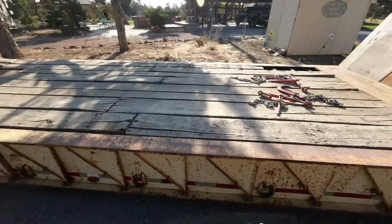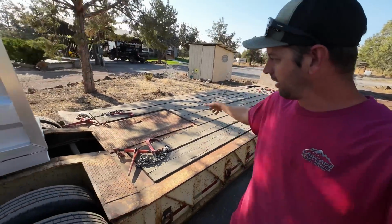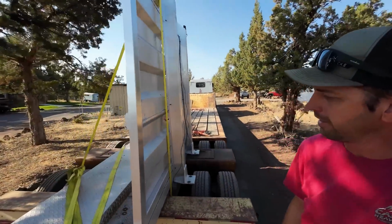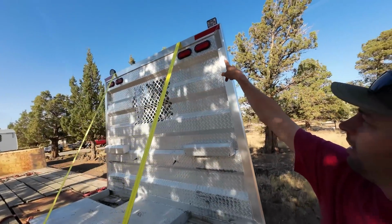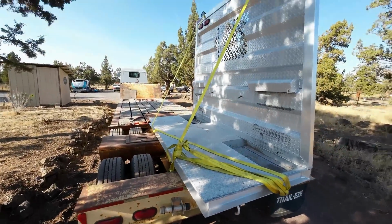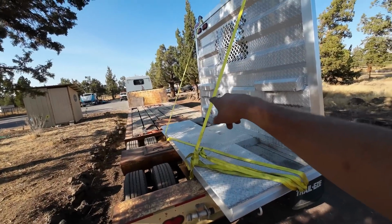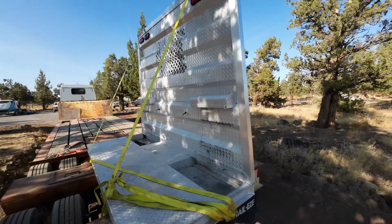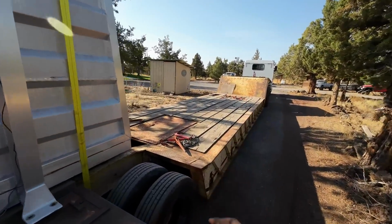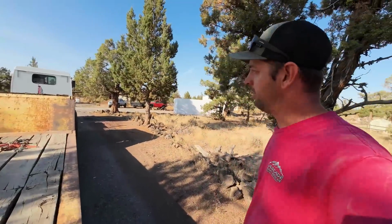All right, I'm not gonna put the chains away because I'm gonna add a bunch more chains on and gotta figure out how I want to set them. So this has to come off. I think I'm gonna rob the LED lights out of this to put here in the trailer. Might be kind of nice, but for now I'm just gonna pull forward, spin around so we can lift this off of here, and then grab a bunch of my extra chains and stuff like that and load onto this trailer because it has its first equipment hauling job tomorrow.